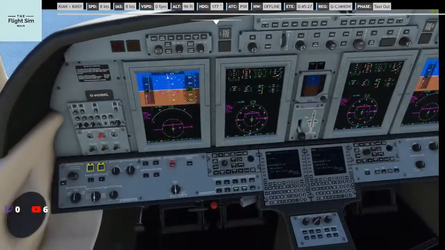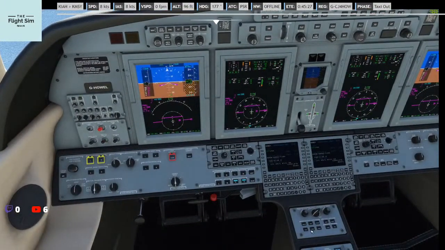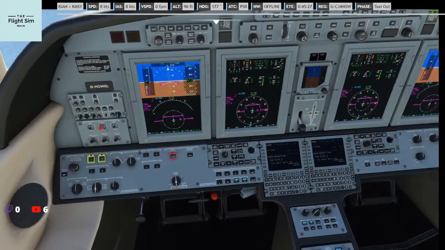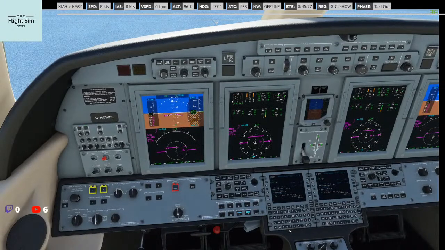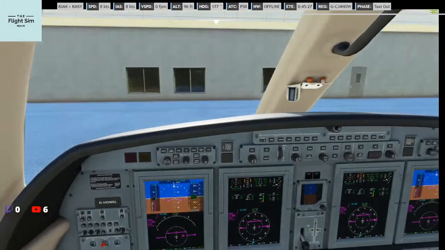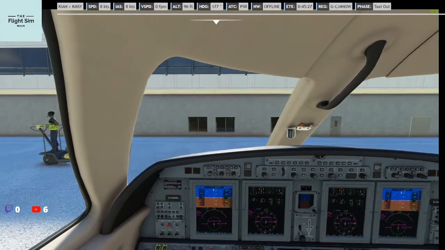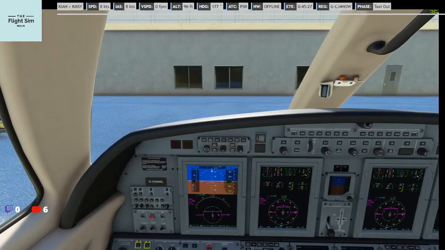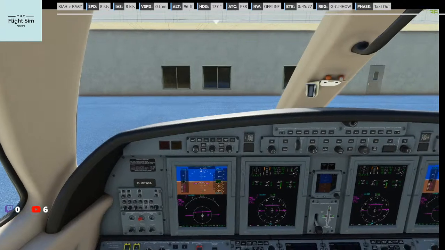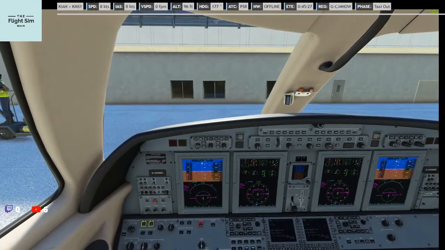Okay, so we're going to put a light panel on. We're going to go beacon and navs. Where are they? Oh, they're there. Yeah, that's it. And we're going to go flaps 15 for takeoff. And we're ready to go. Where's the flap display on this thing? It's on your ND. I see it. Way too much information in that condenser there.